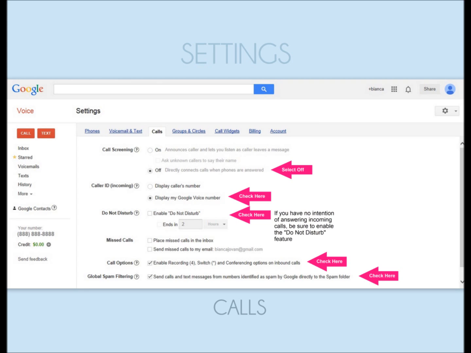I'm sure the majority of your calls will be missed, and most guests can just leave a message. Scroll down and check enable recording, and you may have been prompted to allow Google to filter and collect all the spam callers and text messages. We all know that people make careers out of spamming, and Google makes a point to track down known spammers. I think it's wise to go ahead and let Google filter out known spammers. No need for you to duplicate their efforts.